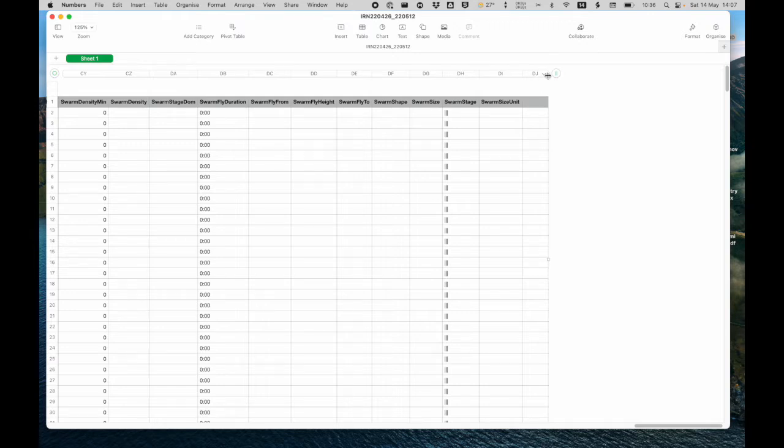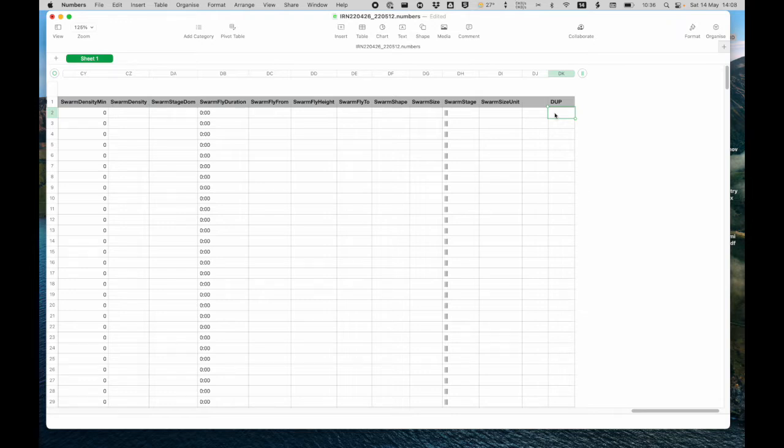And I'm going to add one more column to the right of that. So I just tap this icon, and I have a new column called DK. And I'm going to click in the header cell, the shaded cell, and I'm going to call that DUP for duplicate. And then I press return. Now, in this first cell that is highlighted in the first row of duplicate, I'm going to type a formula.